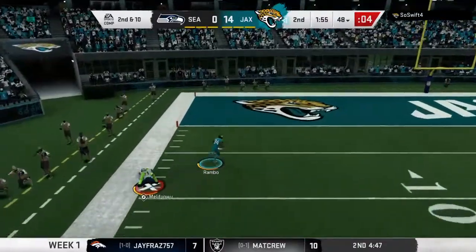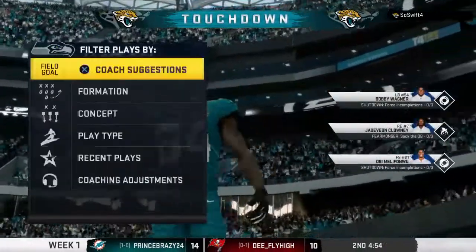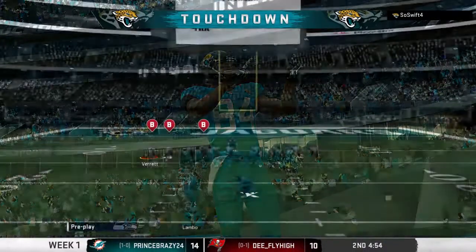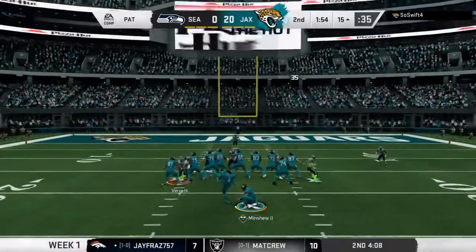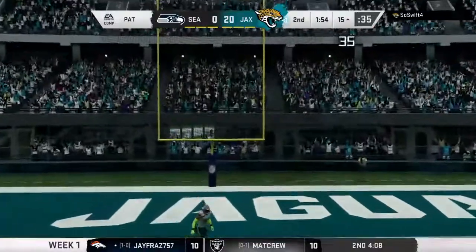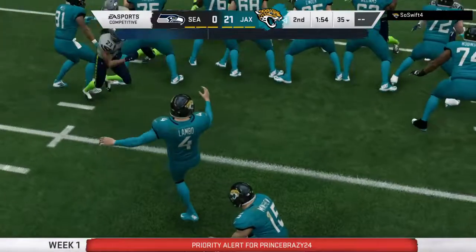There he goes, left side. Touchdown, Jaguars. A big play there, 52 yards. And the Jaguars are able to widen their lead. Point after by Lambeau, up and good. And it's now 21-0.